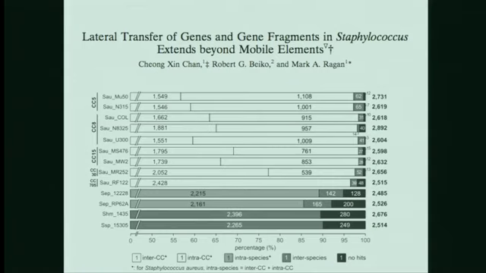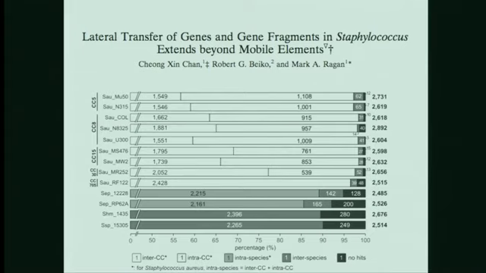This is a plot showing a sort of reciprocal blast between a whole load of staph species. So all the white ones are staph aureus. These two are staph epidermidis. This is hemolyticus, this is saprophyticus. So the colors, okay, if something is colored white, that means the nearest match to that chunk of genome is something else within its species, or in fact, within its clade within a species in that case.